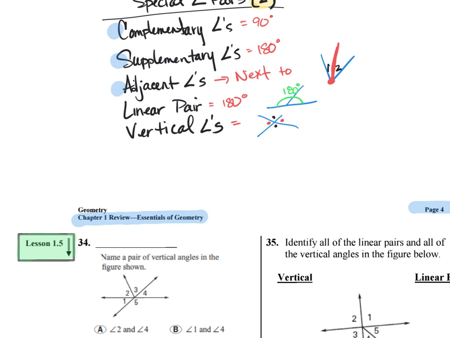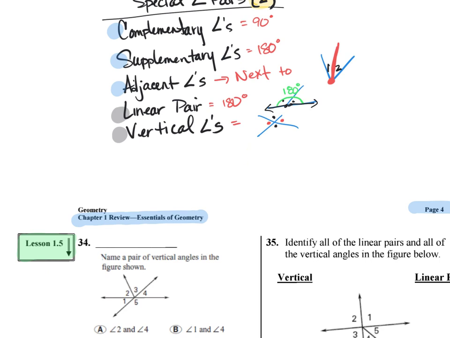Then we have the linear pair. Linear pairs, remember, are two angles that are adjacent, but they have opposite rays as two of their sides. So you have a ray going this way and you have a ray going this way. And these two angles right here add up to 180 degrees. And then the last one that we have are the vertical angles, and those are angles that are equal to each other. And those angles are equal to each other because they point at each other. So it's the two red angles that are vertical, and then the two black angles that are vertical.